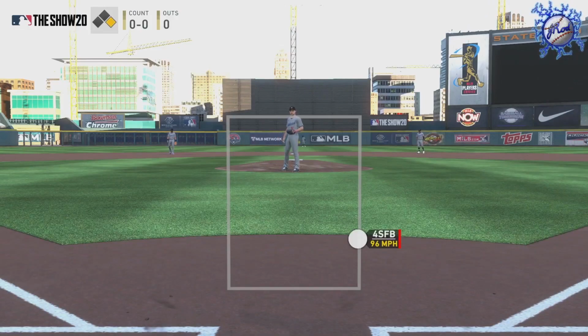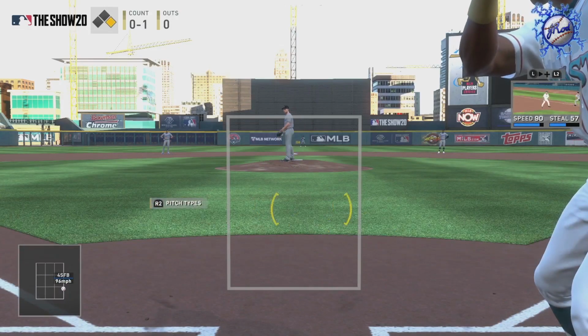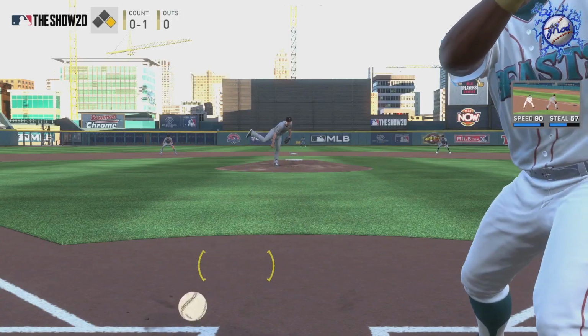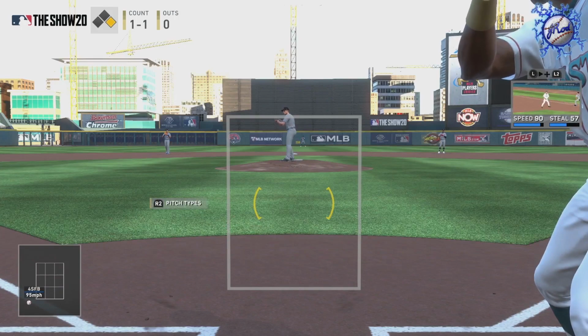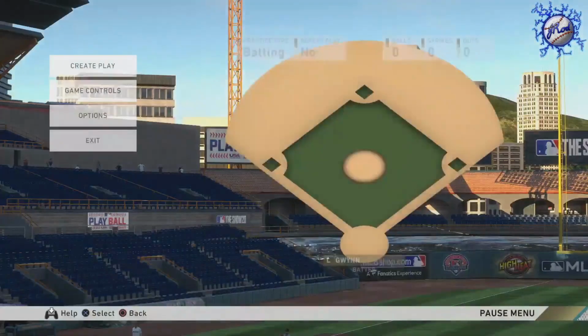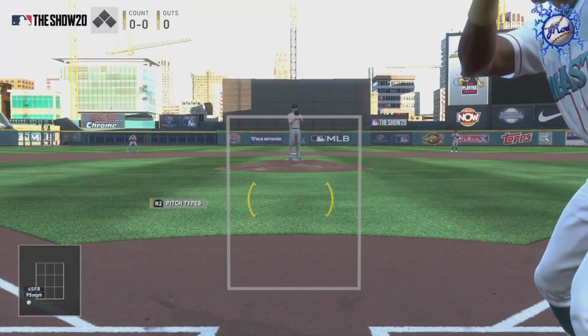So like that's a pretty good pitch. You don't really want to be swinging at that at an 0-0 count. If it's an 0-2 count, then it all changes. Now you got to protect. But if you're in the 0-1 count, 0-0 count, 0-1 count, hitter's count, you want to stay away from anything on the edges.